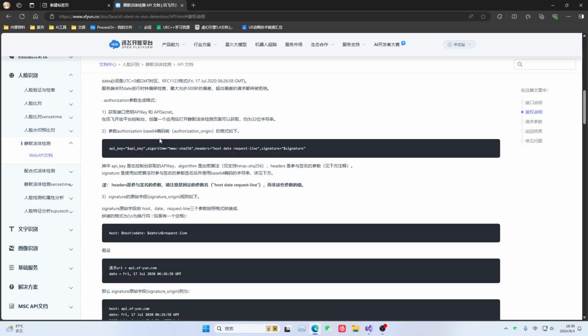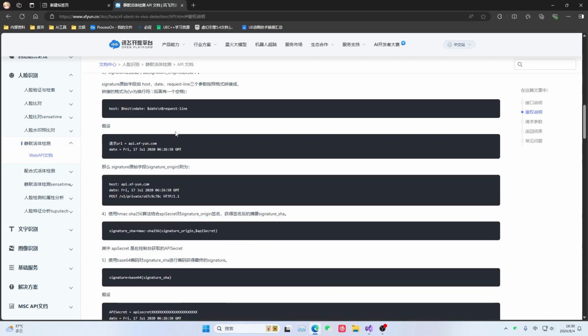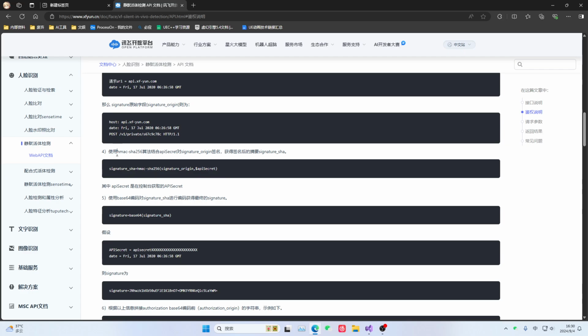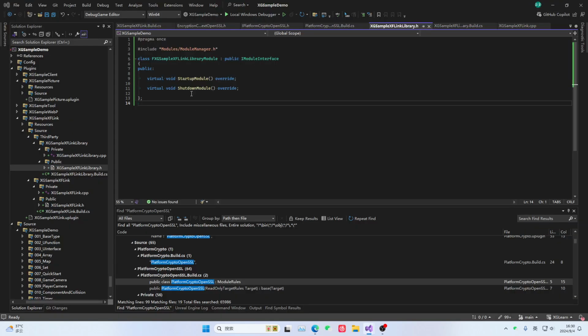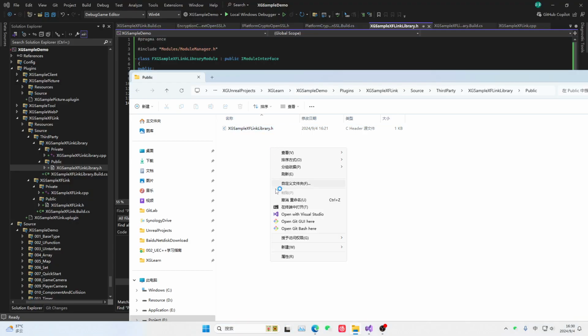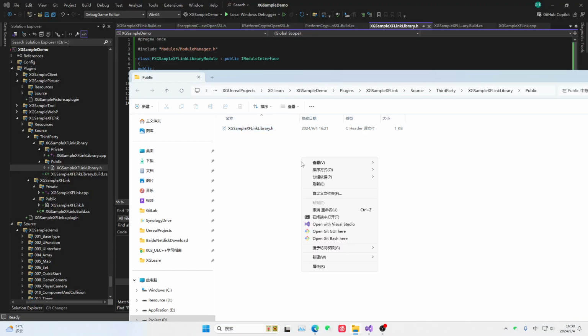And you'll see there is a very complex encryption here. We won't look at these details. I will walk you through the encryption process. You may need to use the HMAC-SHA256 algorithm to combine. As for this algorithm, sometimes it is not available in the engine's underlying version. So we need to write this encryption algorithm ourselves, and we also need to ensure this encryption algorithm can pass the build. So this moment is mainly about writing this encryption algorithm.